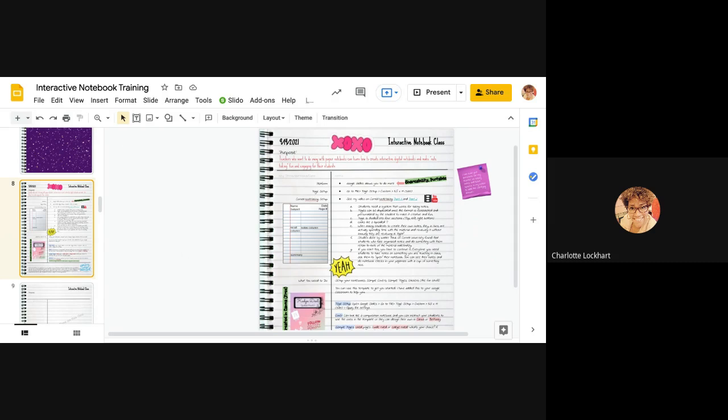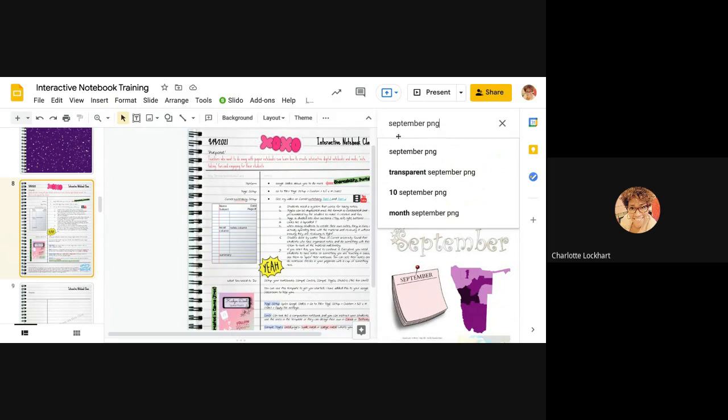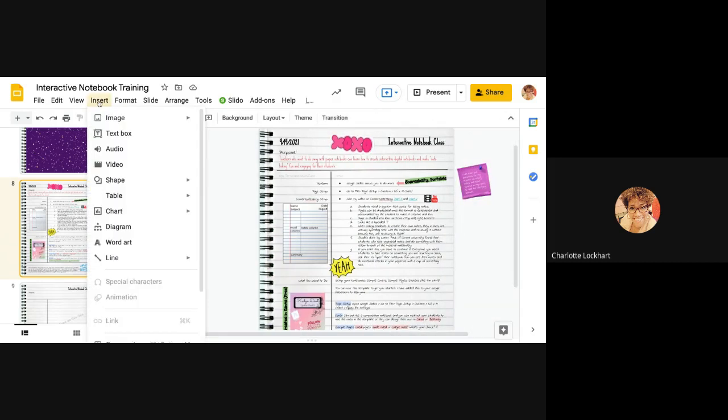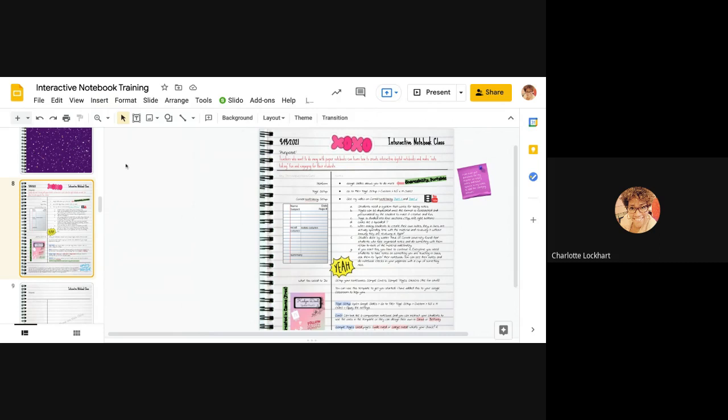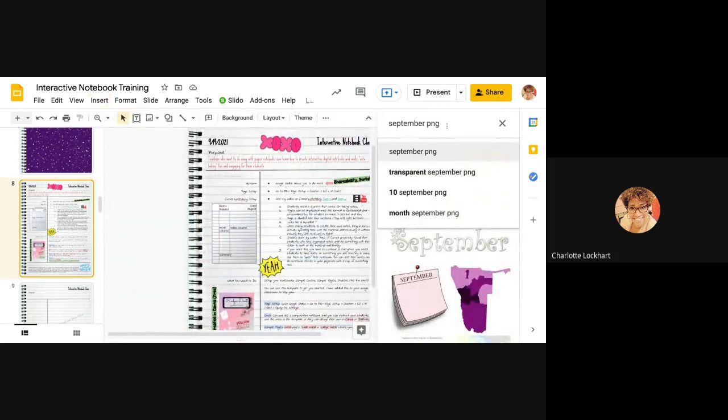Now, one of the things that we can do in this type of notebook that we cannot do in a paper notebook is go to insert, go to image, and search the web. So if we're talking about, for example, the colonies in US history, we can actually go and search the web.